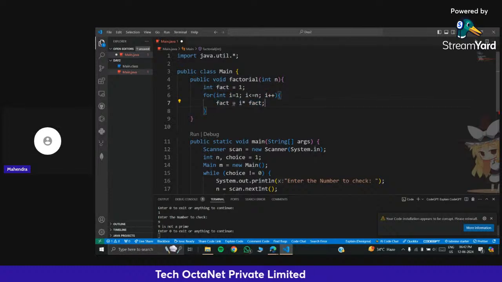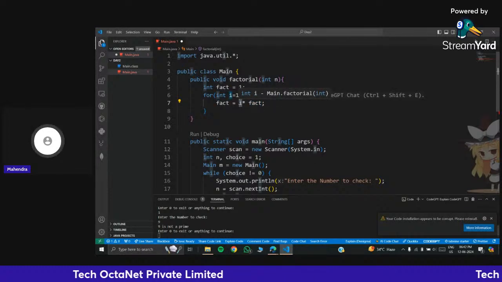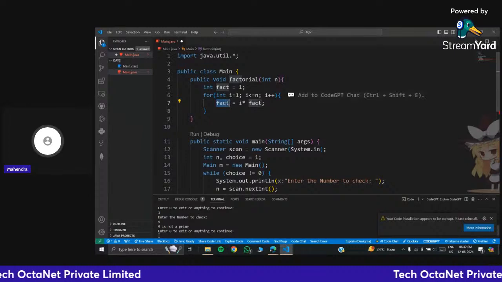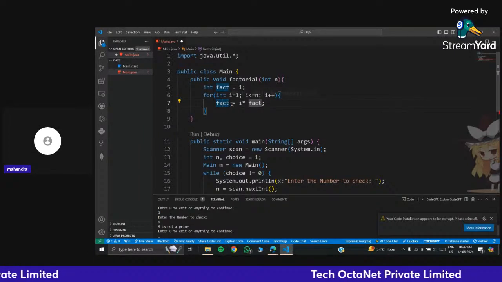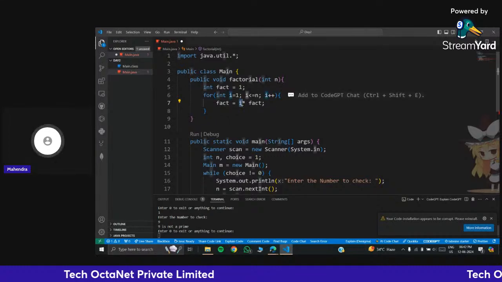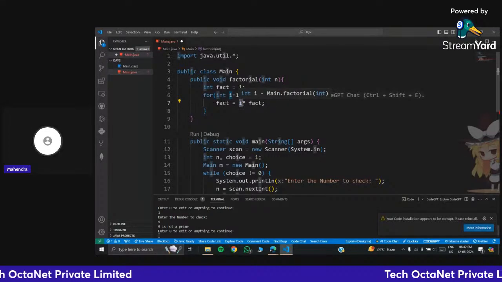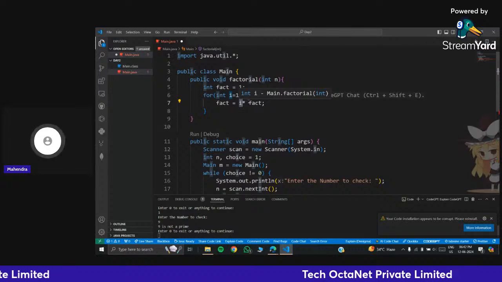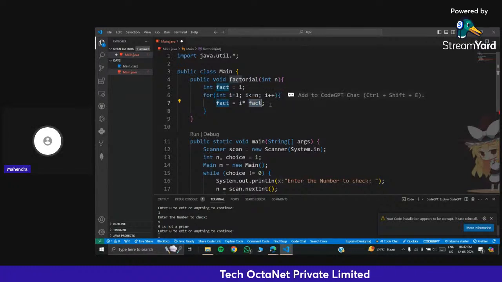Now when it becomes 2, then this value also gets updated, and by updating so on, the nth value is going to be 5, and this will update it to 24.